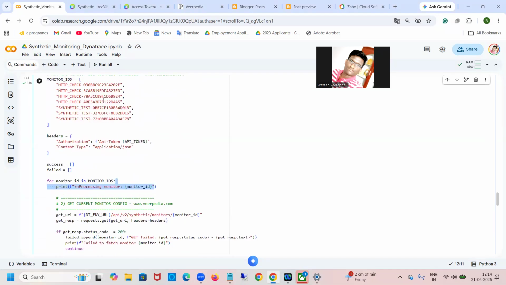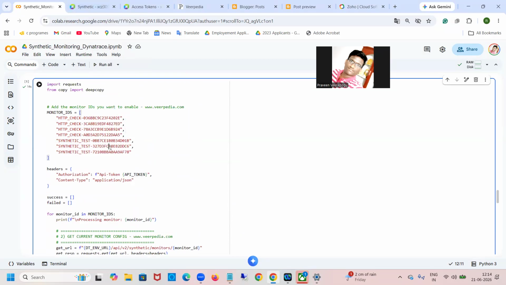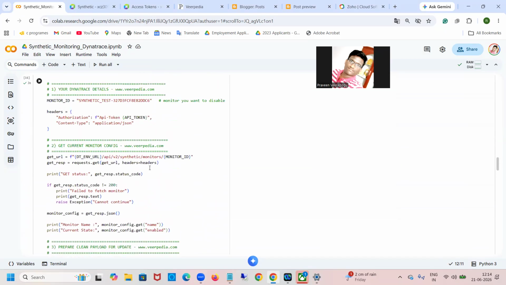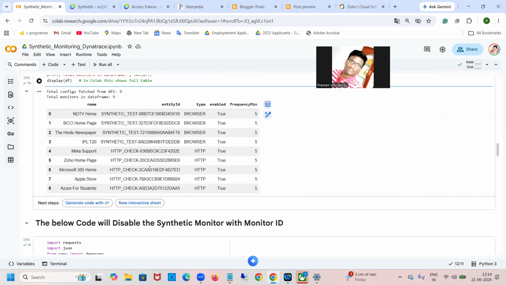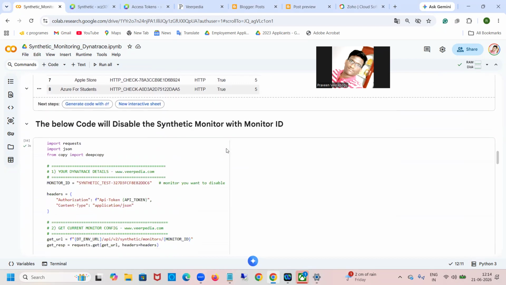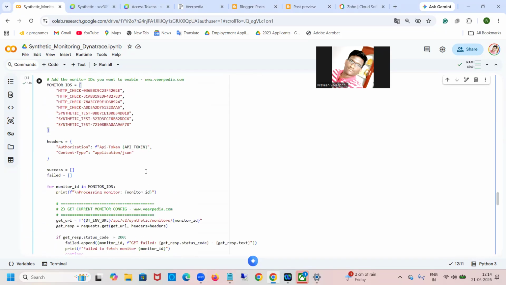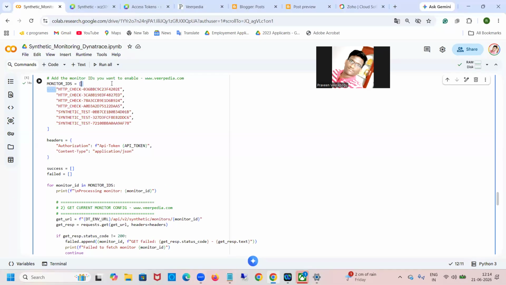Here I have provided only 7 monitors. Right now we have around 9 monitors, so let me add the rest of the 2 monitors as well. No worries, we can enable only.